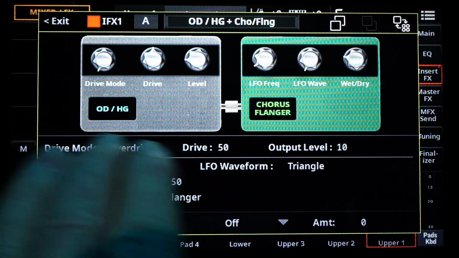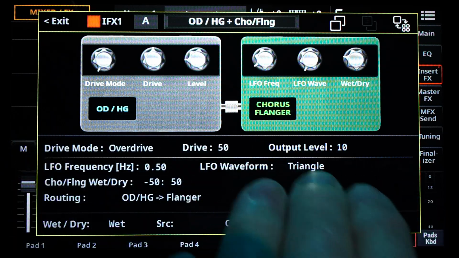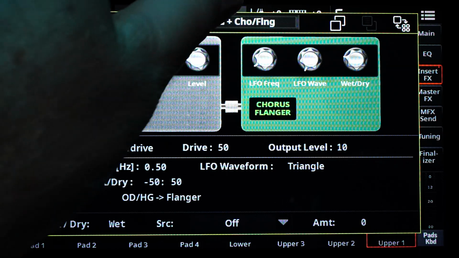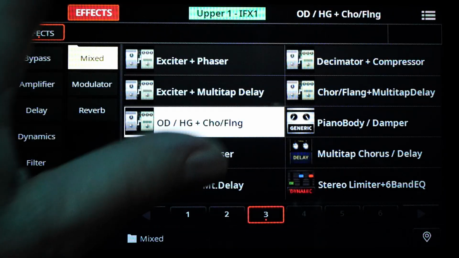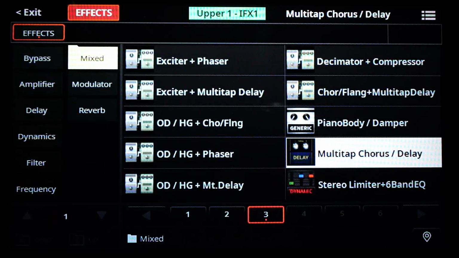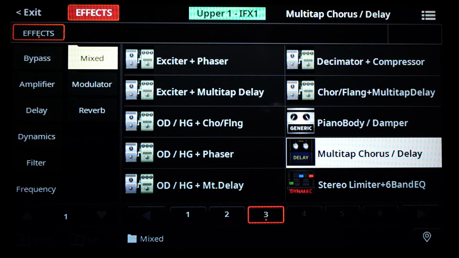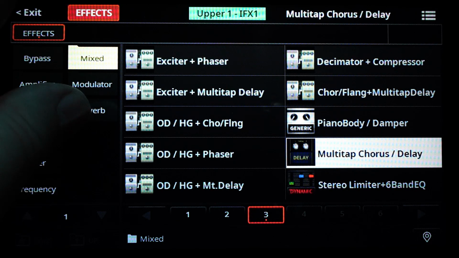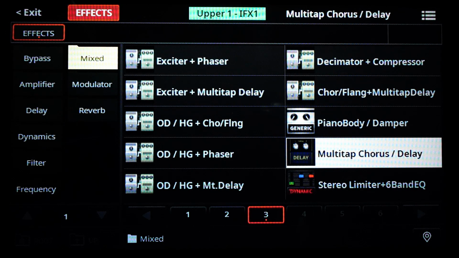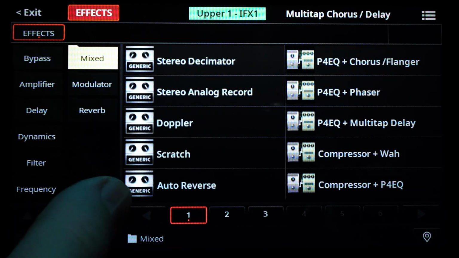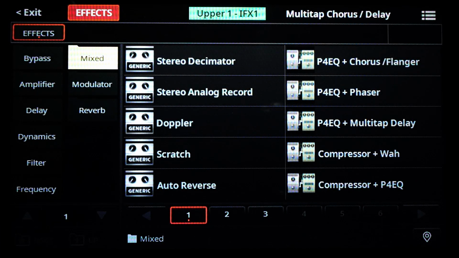So you have an overdrive pedal going into a chorus flanger pedal. There's a lot of these in here you could play. I like the multi-tap chorus too. So the mix, there's a lot of things in here that you can just go in and play with, but they're actually 2 effects in one.